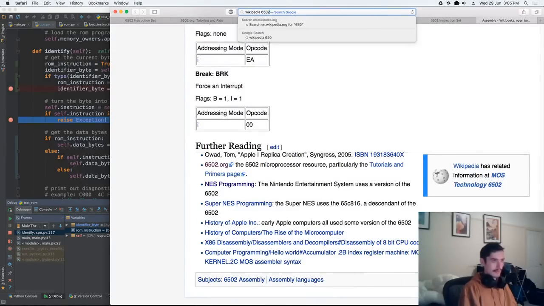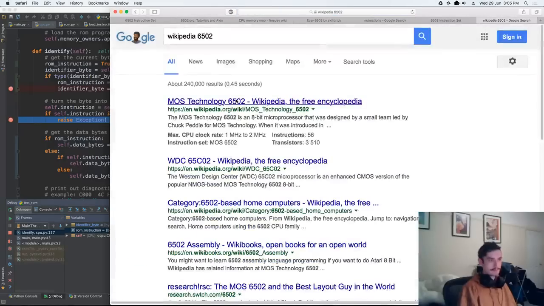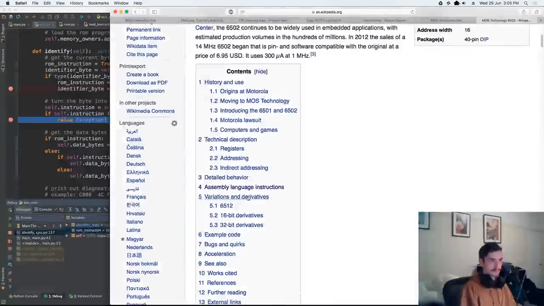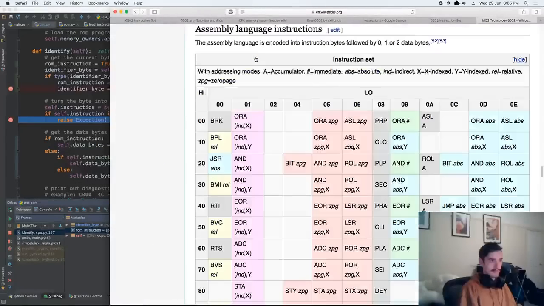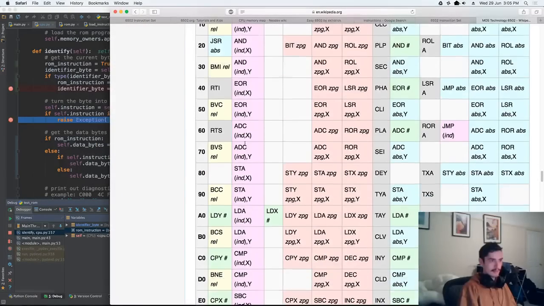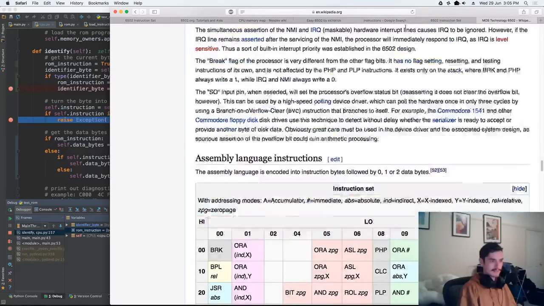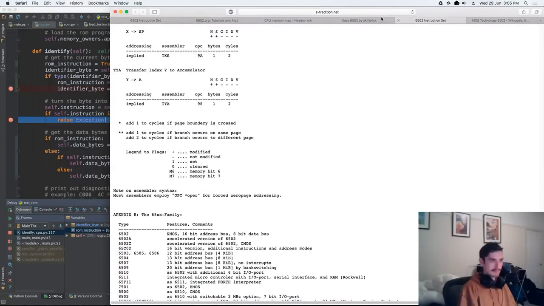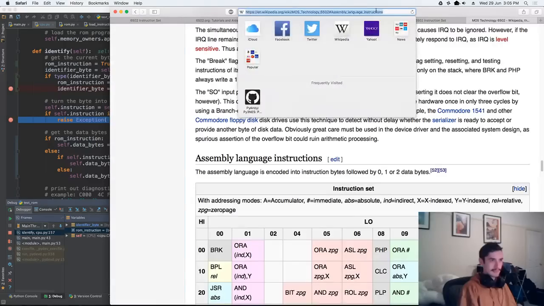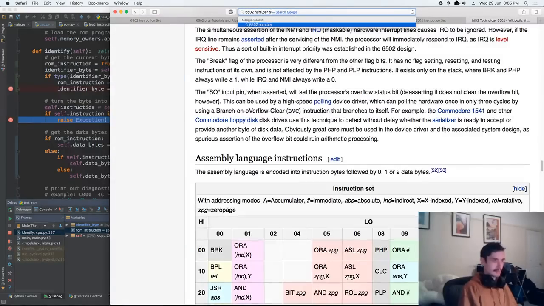Wikipedia 6502. Yeah, but how many are there? Don't make me count them. 6502, number of instructions.